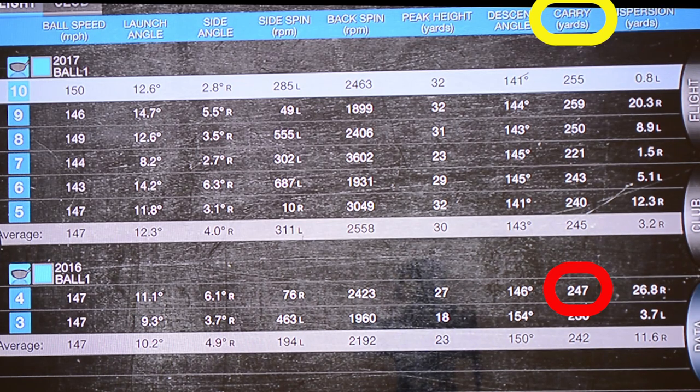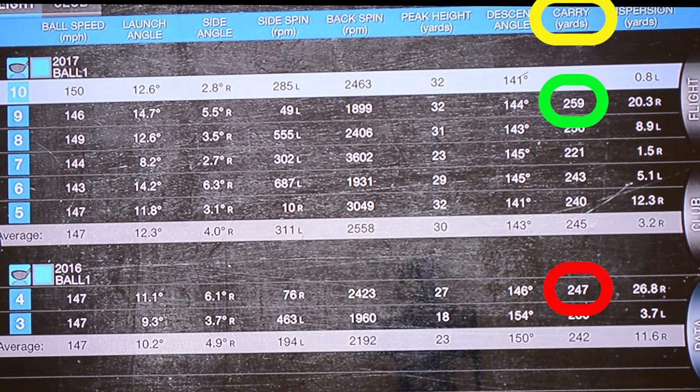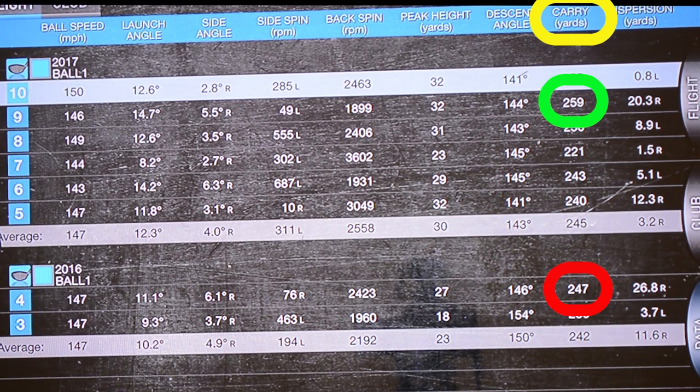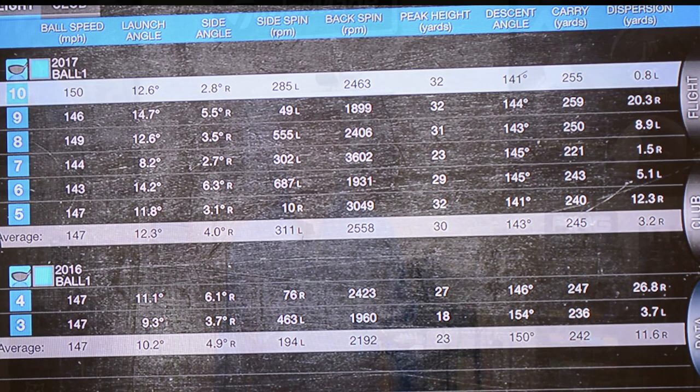However, when I went up to the M1 2017 product, the last three there, if you have a look at the best ones I hit, the 259 carry, that's incredible, that I've just got, in the space of minutes, 12 yards extra carry. That's just from changing from this year's model to next year's M1 2017 model. Now, 259 carry with 150 mile per hour ball speed, that's unheard of for me. So no guesses to know which golf club I'm putting in my bag for next year.